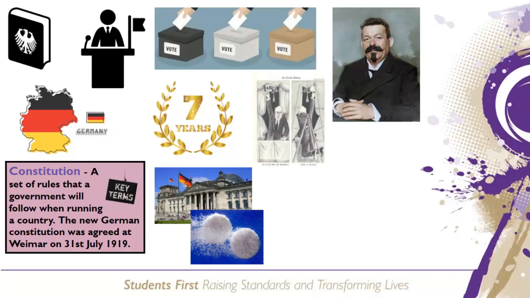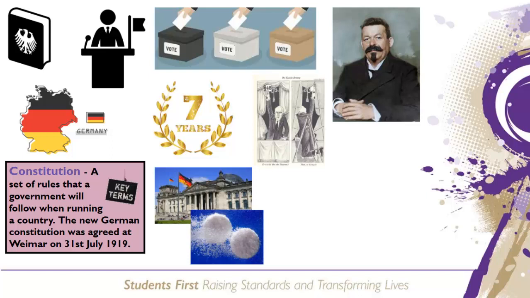The Reichstag was set up, which was Germany's parliament. The Chancellor sat at the head of the Reichstag and they selected what laws would be debated in the chamber. In times of emergency, the Chancellor could request that the President pass a law by decree without consultation with the Reichstag. This was known as Article 48.